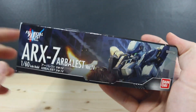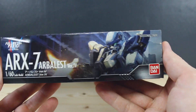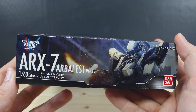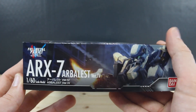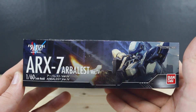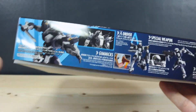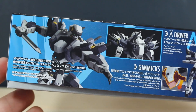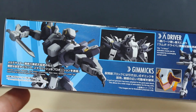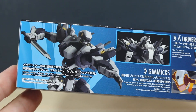On the side of the box there's no numbering system, so I'm guessing the three they're releasing are the only three they're going to release — kind of like what they recently did with Pacific Rim, where they released just three kits and I don't expect they'll do any more. I'd assume it's kind of the same thing here. Though who knows — if they sell really well, maybe we'll see something in a larger scale.